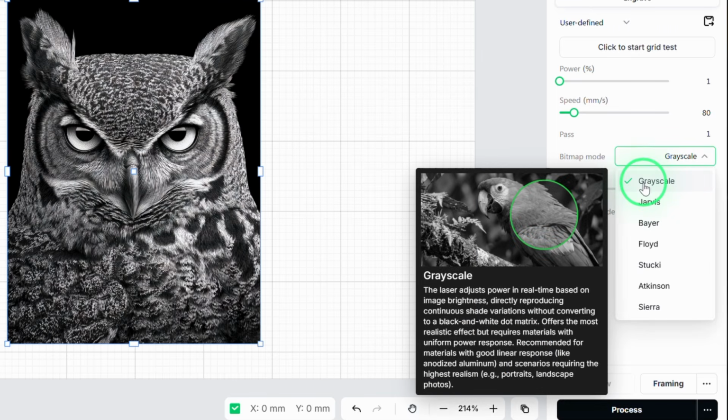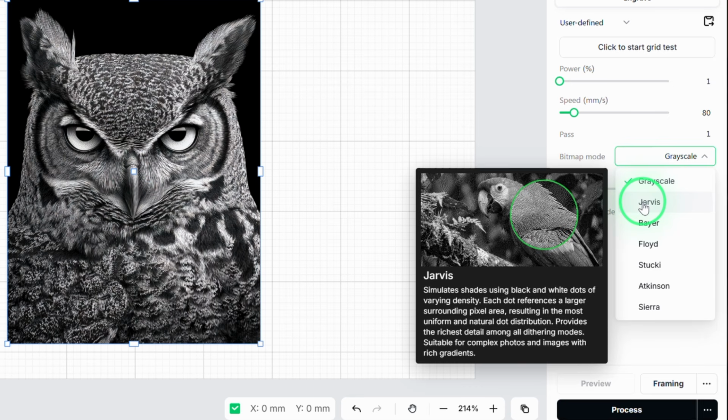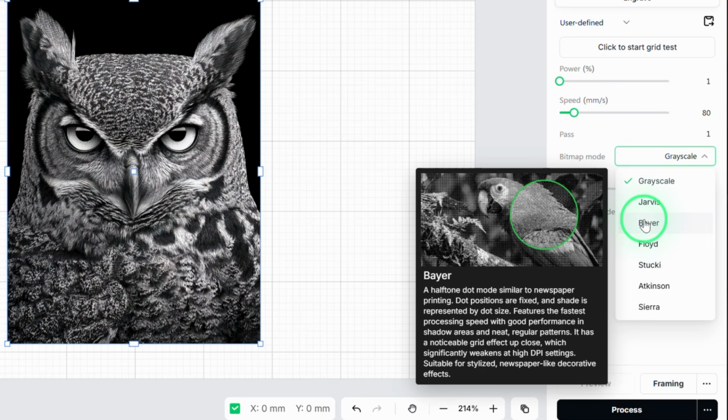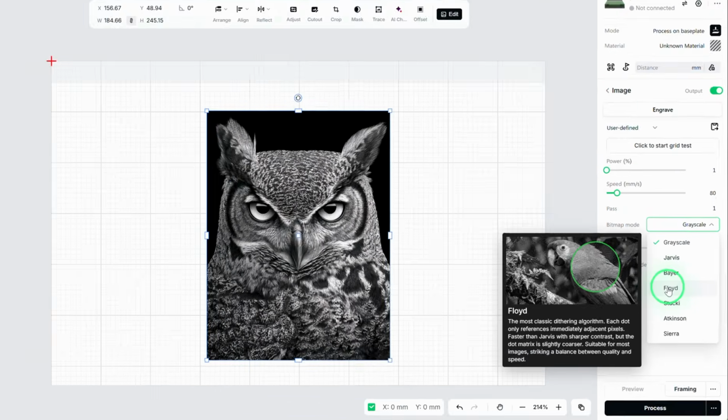Having descriptions inside Studio does not replace testing, but it does give people a little more context without forcing them to leave the software and search the support site. So I like this one. Not because it solves everything, but because it makes Studio a little more helpful when you are already working.